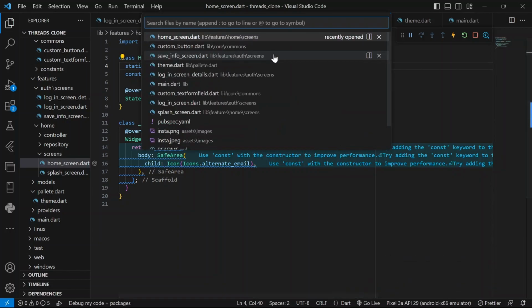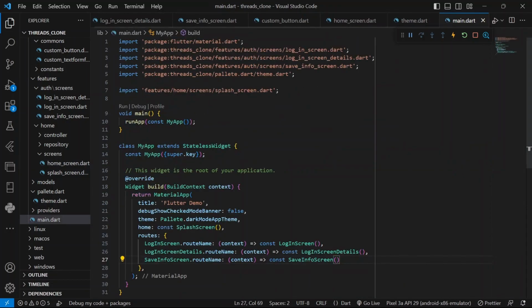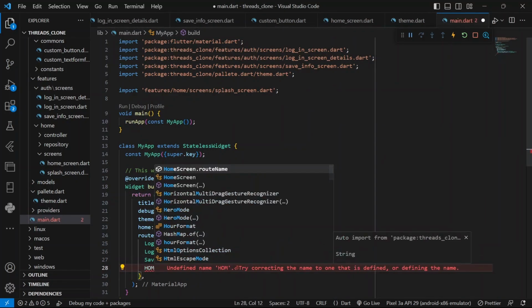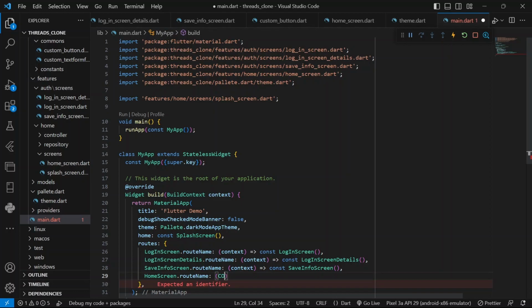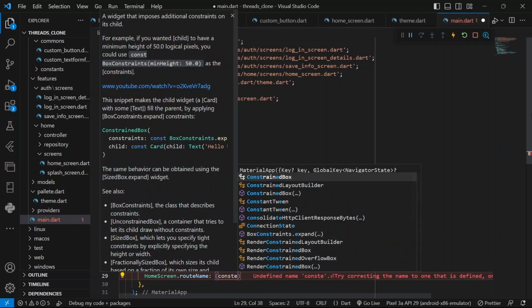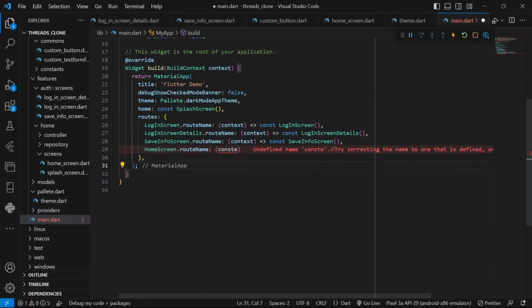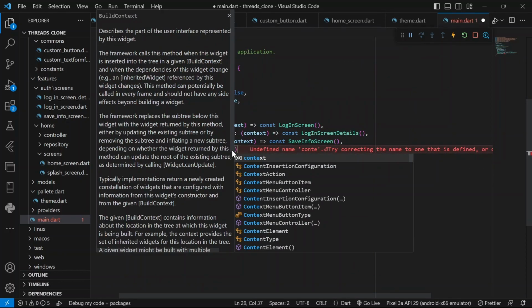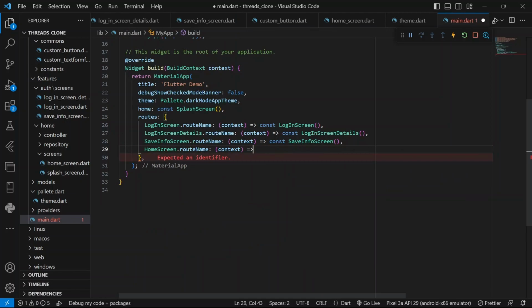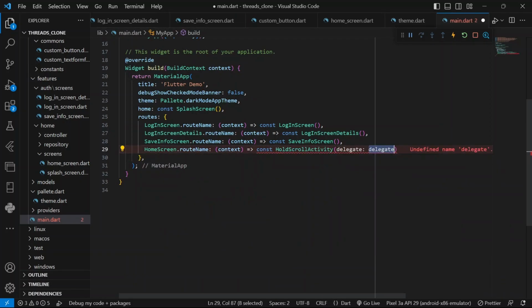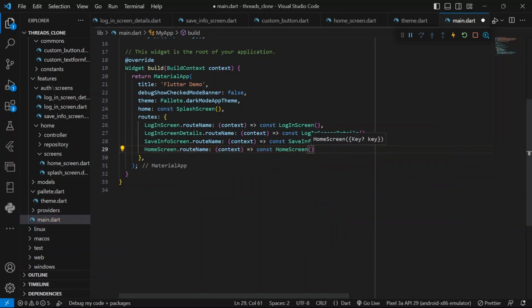With that done, just go to main dot dart and say home screen dot route name, context, and let's bring it to see context const, and we say not old school activity, but home screen.